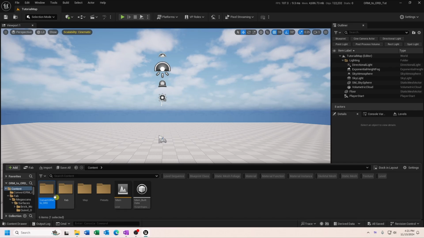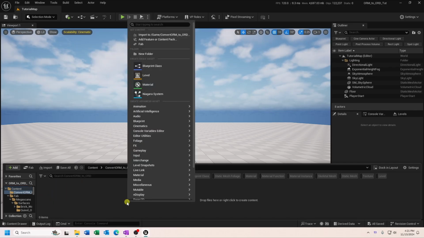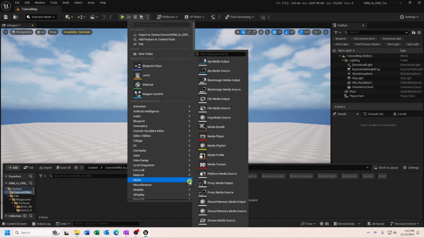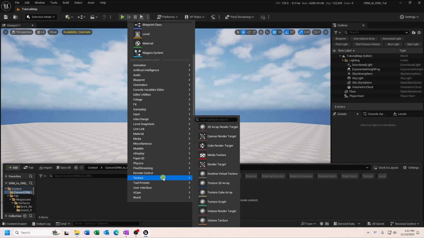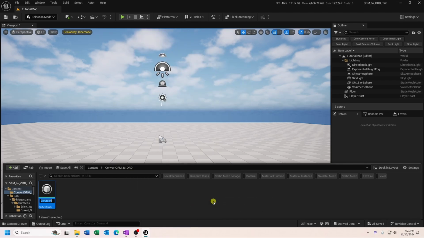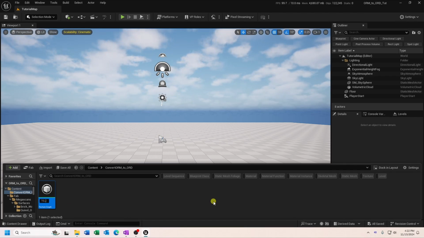Now let's go inside that folder and right click, and from the menu select Textures and then Texture Graph. And let's rename it TG Convert ORM to ORD, and then we'll open it up.